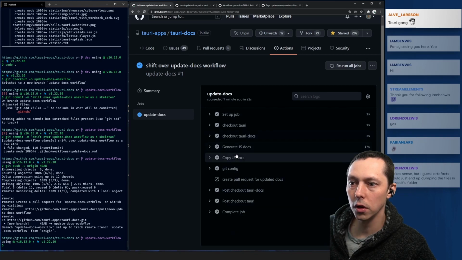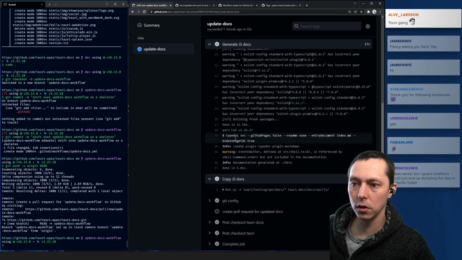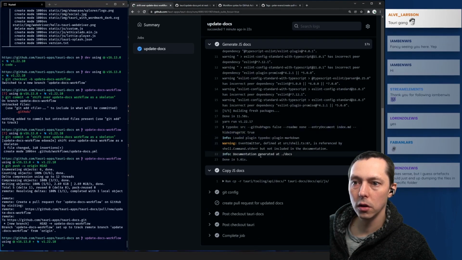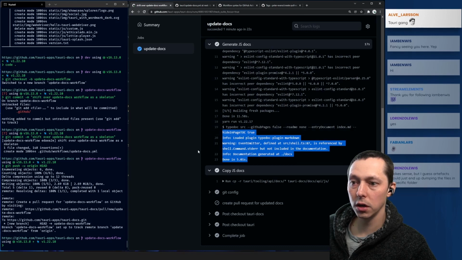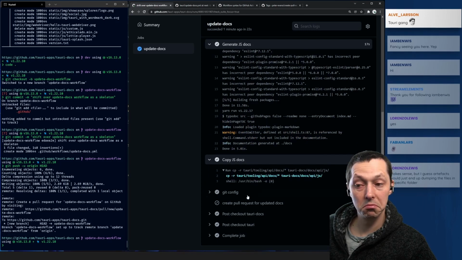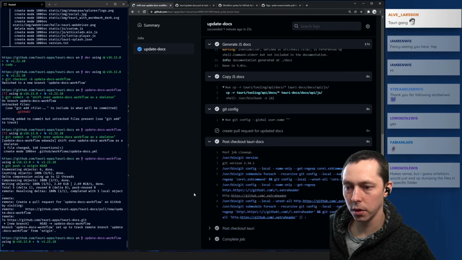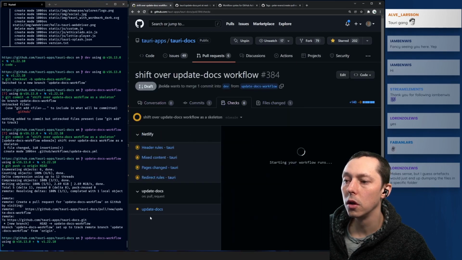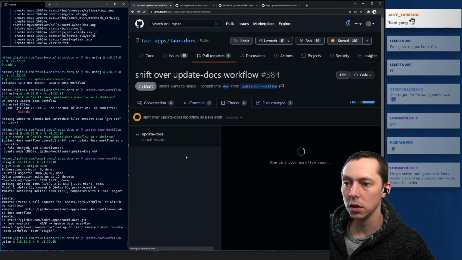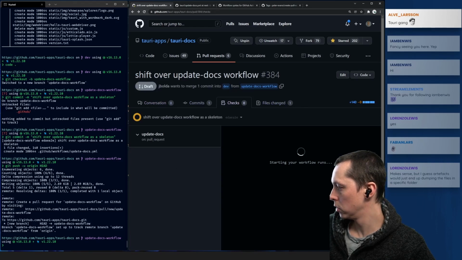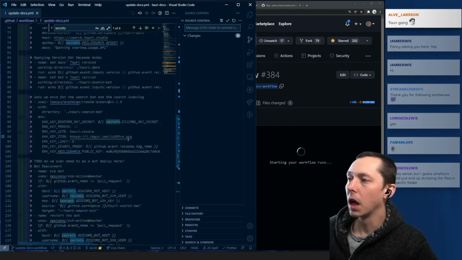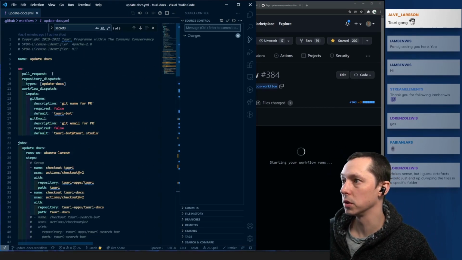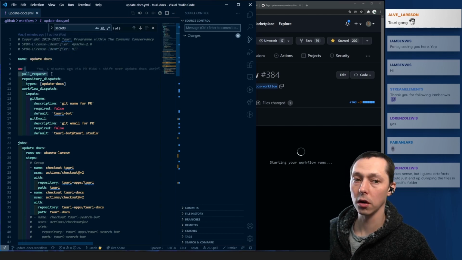We got to checkout. It's doing the generate. Documentation generated. And it's doing a copy. No errors or anything. We're doing our git config setup and then cleanup. So I think that's working. Do we have enough here that it makes sense to... I think what I'm going to do is I talked myself into it. Rather than doing this on a pull request, I'm going to do it on a cron. And that we can just run.